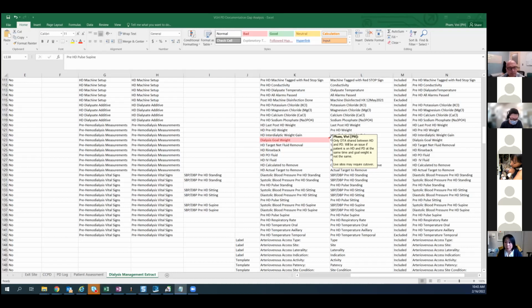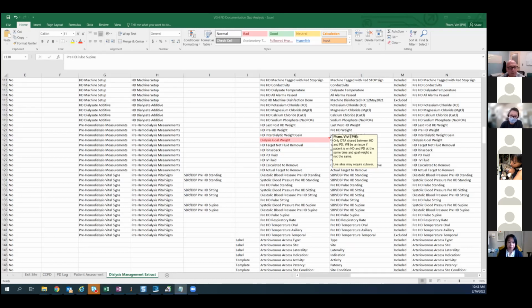Okay, and to follow up on that, does the provider need to write a new prescription for the changes in the PD modality? Not necessarily, but yes, for documentation. But in terms of the solutions and all the stuff, it will just copy the same way when they are on cycler or CAPD.